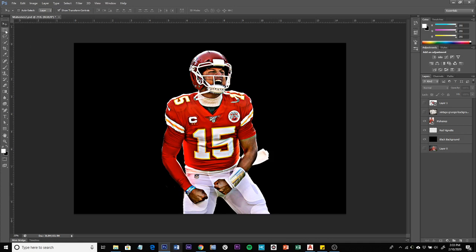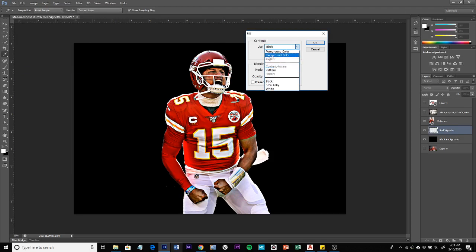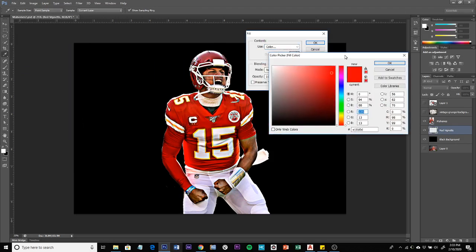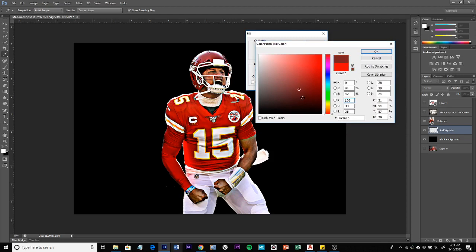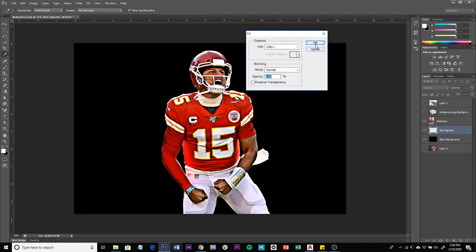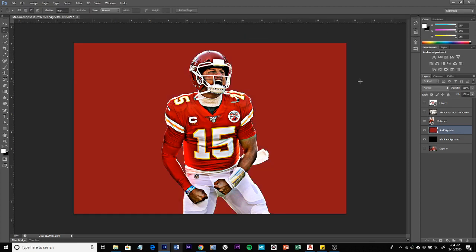or an ellipse. So to do that, first we're going to fill this with red. So go to Edit, Fill, and from the drop menu you're going to choose Color, which will open a new window. And I'm going to choose a nice dark red. Let's see, something like that. And now I'm going to use the elliptical marquee tool to create an oval shape.